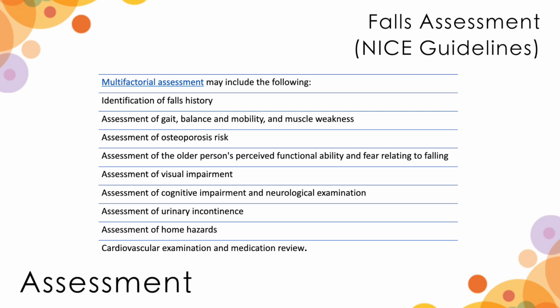So for example, that could be a cataract being removed, but the sensory system also includes our ears, so making sure that our ears are clear, and if we do have hearing difficulty, then recommending that they have a hearing aid. We would consider their continence, any hazards in the home, and as already said, looking at their medication and making sure that that's still correct for them.